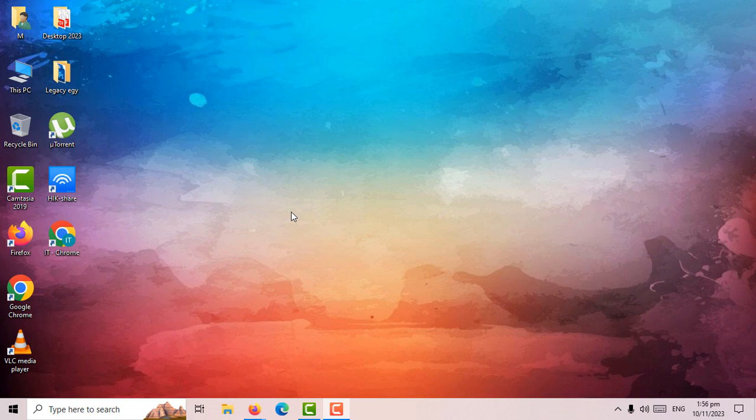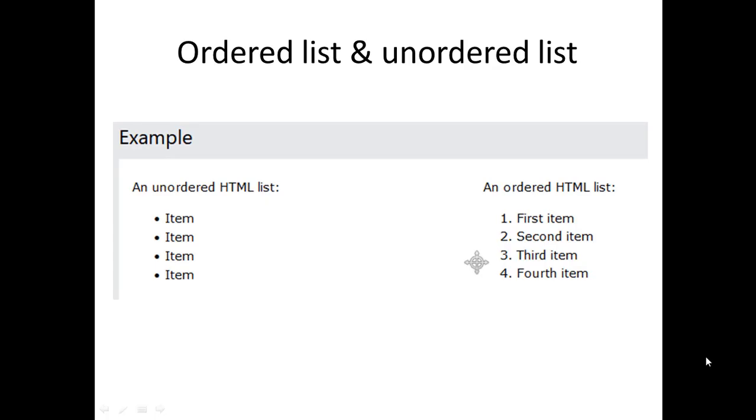In this lesson we're going to start by creating a couple of the HTML lists that we can have, and we will try to get into the world of CSS a little bit, how to use CSS to style your HTML document. Okay, so the first two types of lists that we have in HTML are ordered list and unordered list.